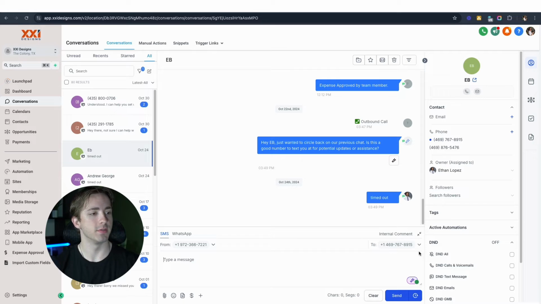So we can also select via this drop down the to number if a contact has multiple phone numbers, just like this. We can select which phone number we would like to send to, just like that. So for our business use case, we're going to use the contact's main phone number, but for our from number, this particular business has business in different cities.